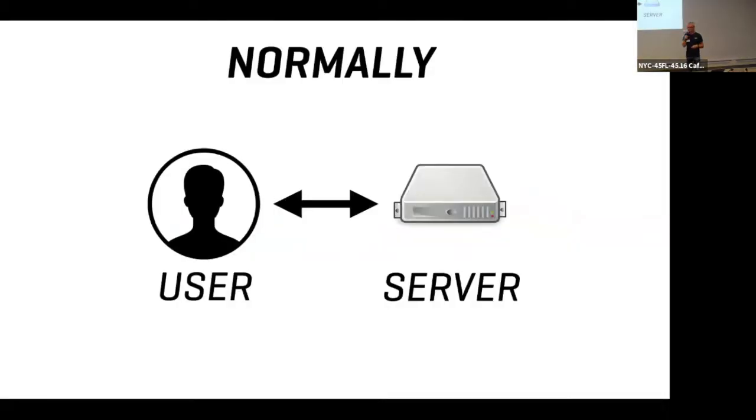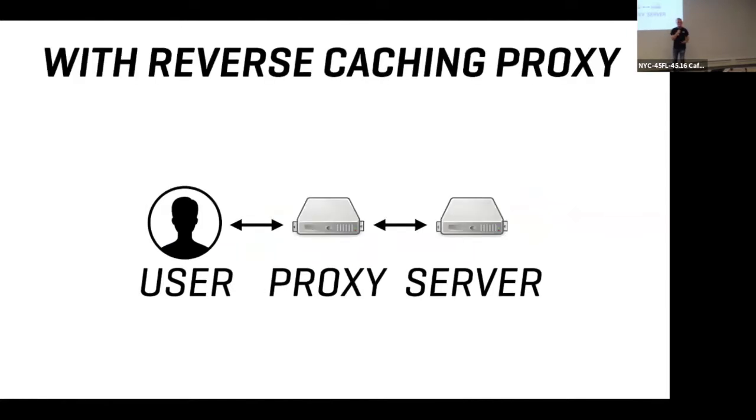So under normal circumstances, your user will directly interface with the server and responses will come back. That is the normal thing. But if you use a reverse caching proxy, and Varnish is a reverse caching proxy, there'll be a system in between. Now that system can be on the same physical box or same virtual machine, but it could also be a separate machine. The user has no clue that he or she is communicating with a proxy. For the user, it's just an endpoint. Whereas under some circumstances, the origin server, as we'll call it, has no clue that there's a proxy in between. Most of the time it will, but oftentimes it has no clue.